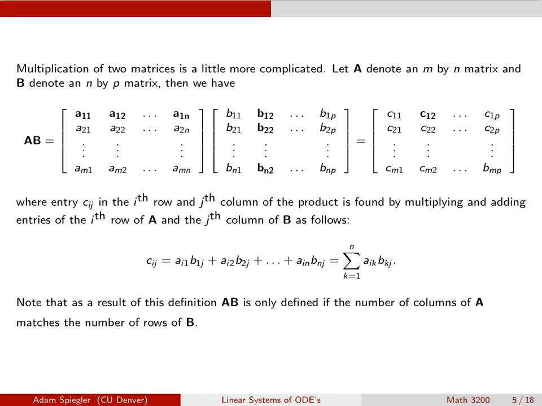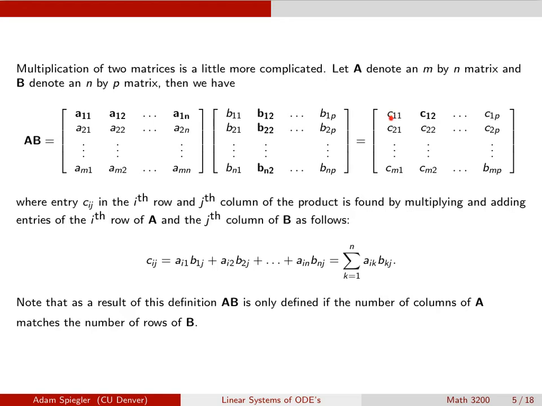And the next operation would be how can we multiply two matrices, and I'll go through some examples. We're not going to work with very large matrices, so don't get too alarmed by this slide. You could probably just skip it and go straight to the example if you're interested. But when we're multiplying two matrices, what I would do if I'm multiplying A times B is to figure out what the first entry is in the result, what this C11 is, I take the first row and the first column and I would multiply them together.